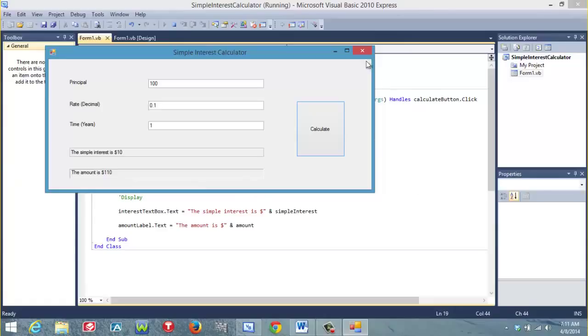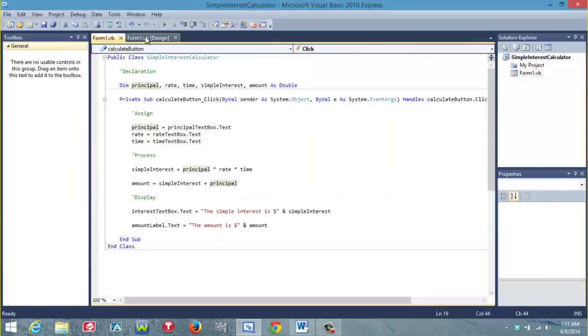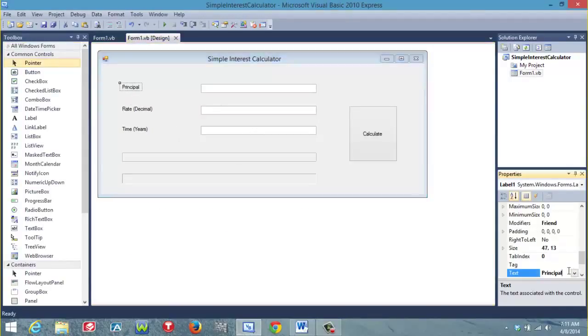Okay, that's nice. Now, what if we want the rate to be percent? What are we going to do? Because sometimes they give you a question and they give you the rate in percent. That means you have to change it to decimal. Okay, so let's see what we can do there. And this principal we can just put in dollars. So if we want the rate to be percent, that means we've got to change this rate, and instead of decimal we put percent.